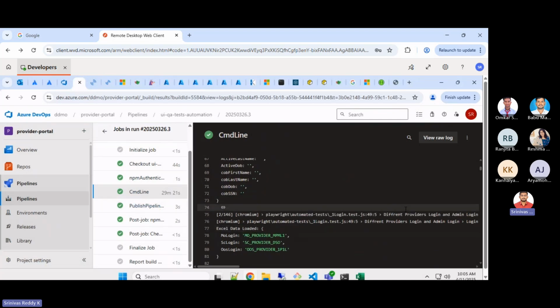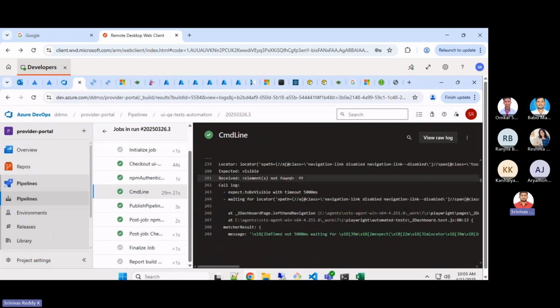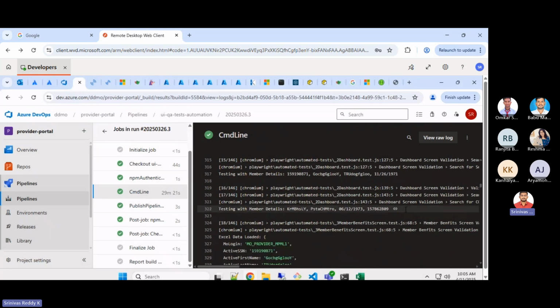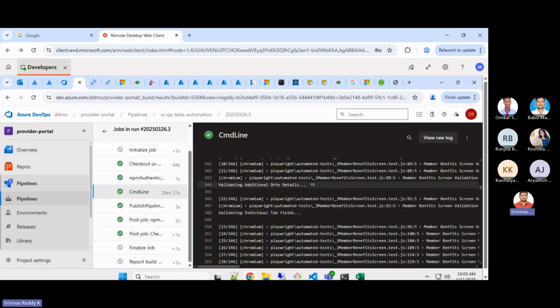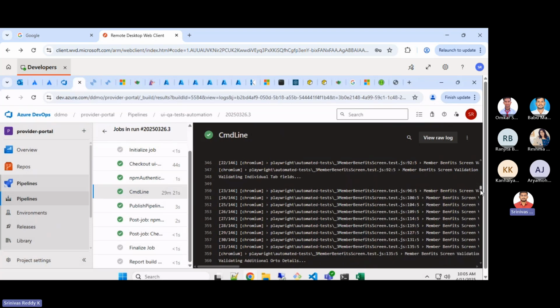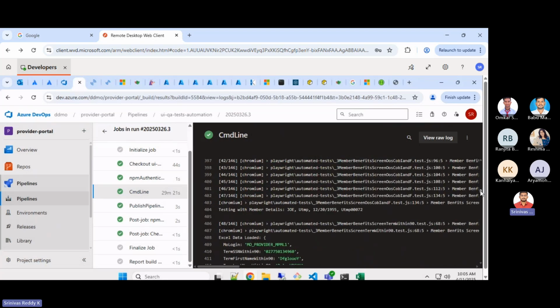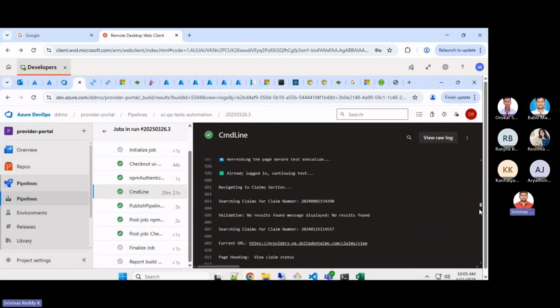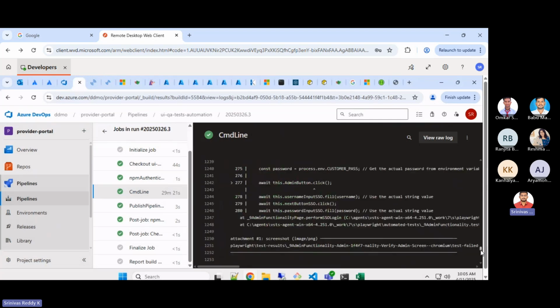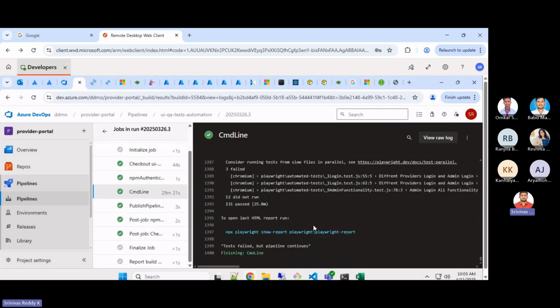Every time it will test all the test cases, and it will generate the report at the end. It will test all the test cases, whether they are failing or successful, it will count everything, generate a report, and then publish it into the pipeline.